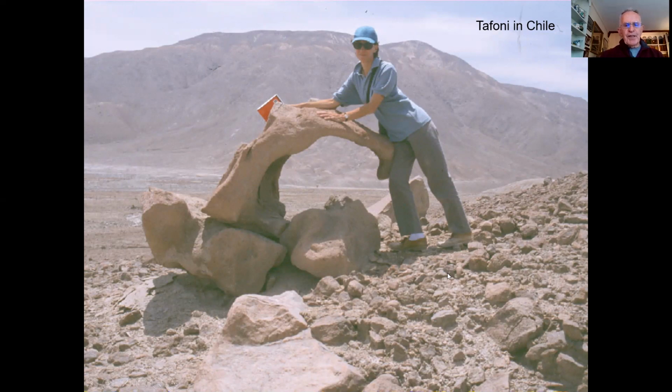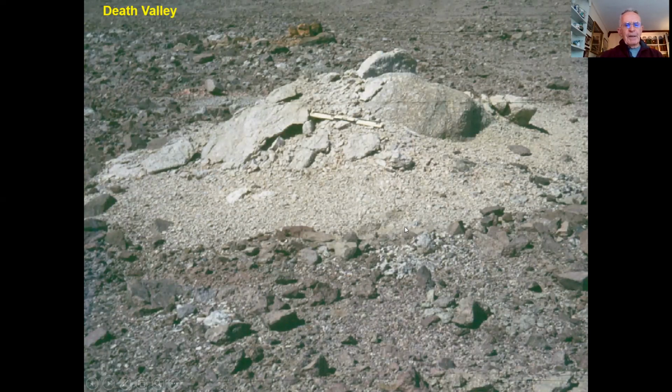And we know, going to desert areas, that many of the rocks are severely weathered. Here's a Tafoni. This is a sort of cavernous, hollowed out boulder in Chile, which has been attacked by salt. And here is a boulder in Death Valley. Great big boulder came down with a mud flow from the alluvial fan, came into that salty bottomland I showed you earlier, and has begun to disintegrate in a fairly dramatic fashion.